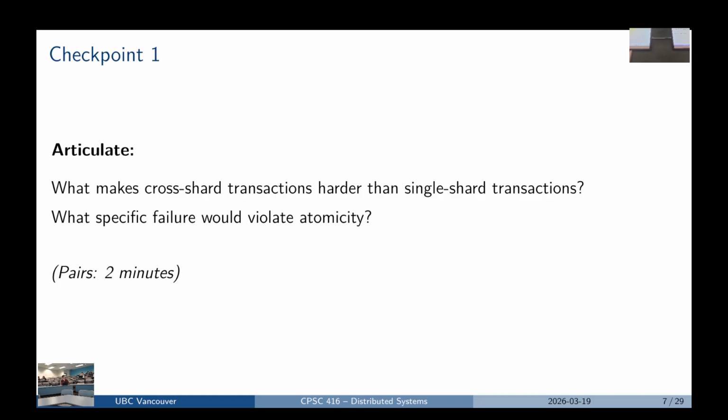Well, it's harder because we need to coordinate multiple nodes, but assuming 2PC, like you just said, its whole thing is to ensure atomicity, so we're using it properly. I can't think of specific failures somehow. You can't think of what could go wrong when you have two parties involved instead of one? But assuming we're properly using 2PC... You hand-waved the problem away. So the problem is that 2PC itself is actually harder to implement than a single node, right?